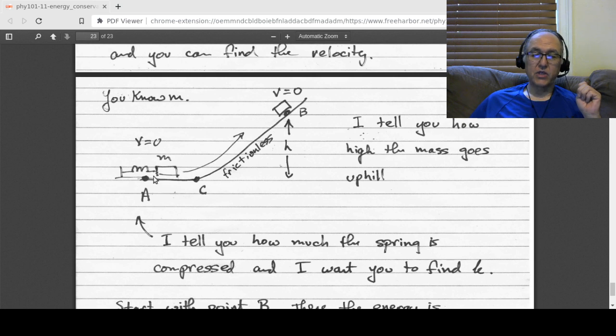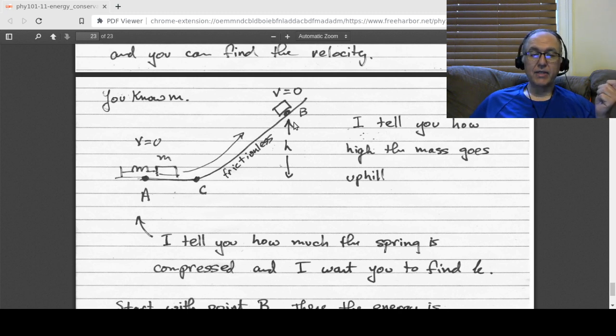So the total energy here is 1/2 kx squared. Over here at point C, the spring has been expanded. There's no gravitational potential energy because it hasn't gone uphill yet. There's no spring potential energy because the spring has been sprung, it's expanded, and so all the energy is kinetic, and so here the total energy would be 1/2 mv squared. Over here, the block has gone uphill, and it stopped, so there's no kinetic energy up there. There's no spring potential energy, that's out of the picture. It is all gravitational potential energy, okay?